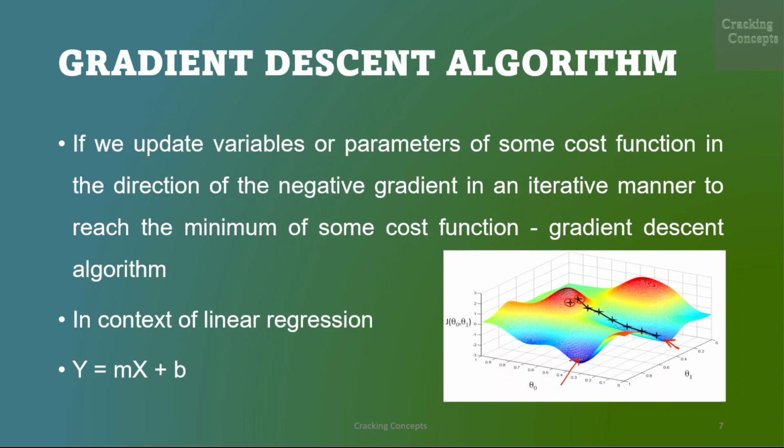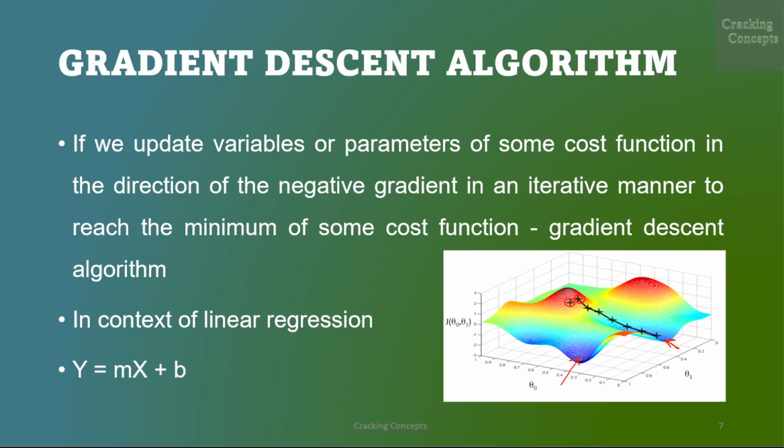Here we need to train the regression model with historic data so that it can predict y with high accuracy. The linear regression works by finding the coefficients of a line that best fit the historical data to predict y. Now we represent this line with the equation y is equal to mx plus b, where m and b are the coefficients or variables of the function.